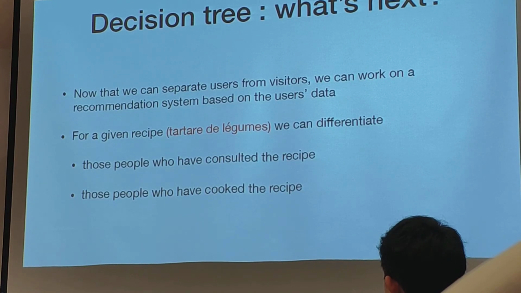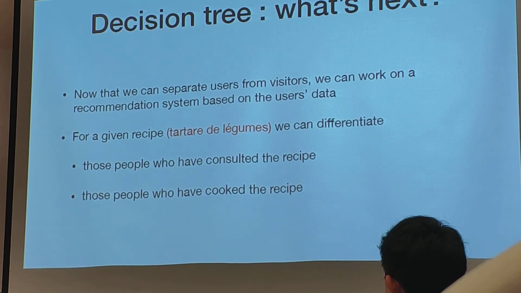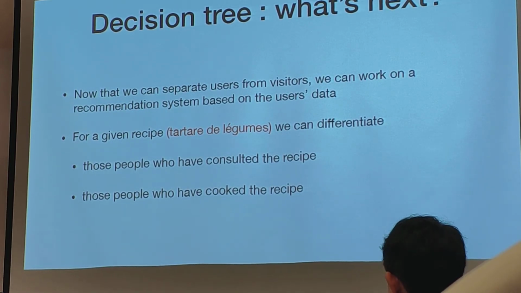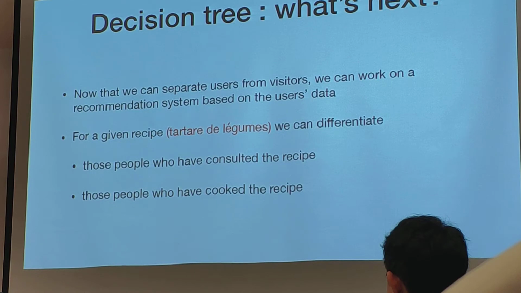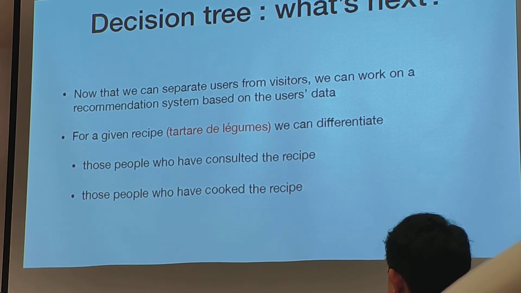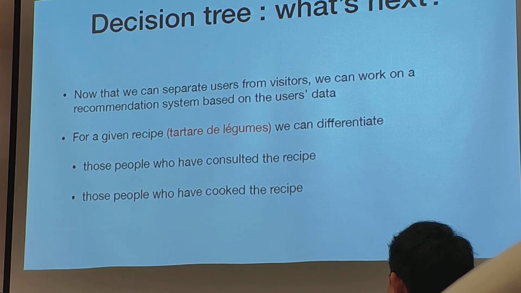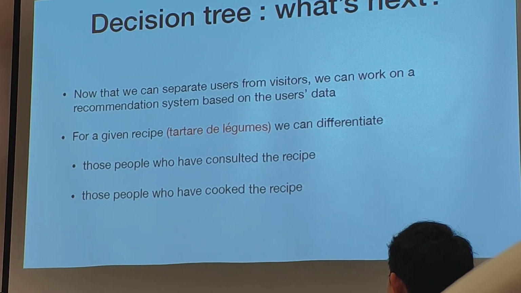So you all know what a recommendation system is, right? If you go to Amazon, you buy things, and the next time you go to Amazon, the computer is going to suggest something to you. If you go to Netflix and you're watching some kind of series, okay, the computer is going to suggest another, very similar series. And now I'm going to show you what we can do with the data that we have collected. So here, this is the point of view. And I'm going to show you, once we have the information on the user, what kind of recommendation system we can do. But if you don't have the information on the user, it's dead, okay?